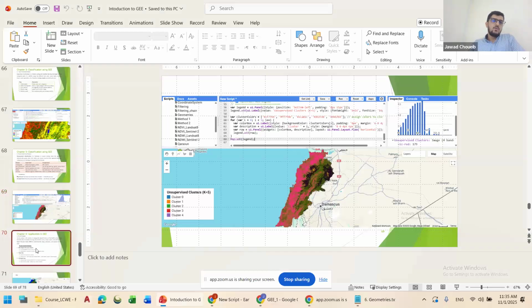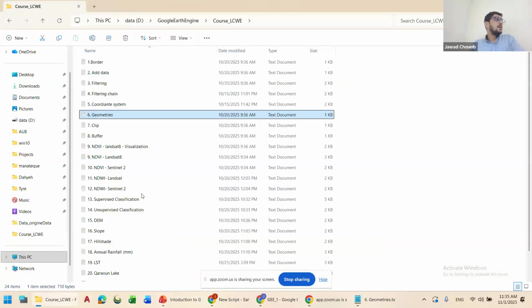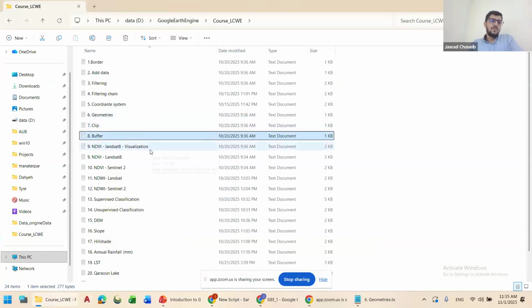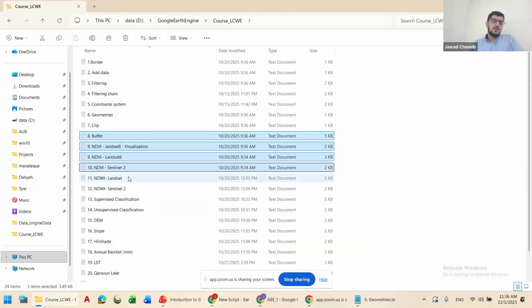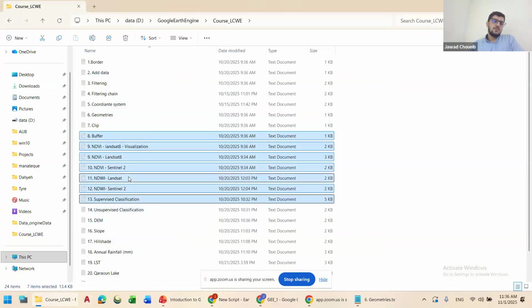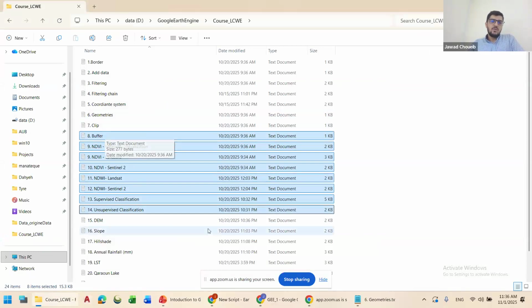Okay, now we want to apply the buffer zone and the NDVI and the NDWI, and if there is time we want to apply supervised and unsupervised classification. So let's start with the buffer zone.